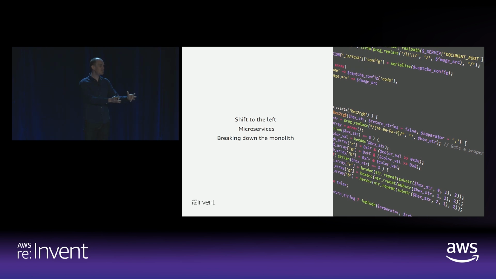So shifting to the left, giving the developer more responsibility, more ownership of the experience the customer has, and also being able to develop microservices that detach and break down these applications that they used to have into microservices, allows them to focus and elastically scale independent portions of these applications.